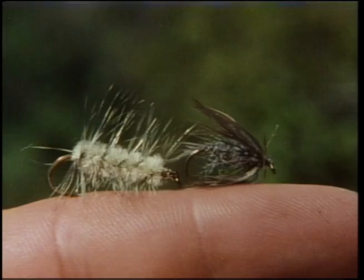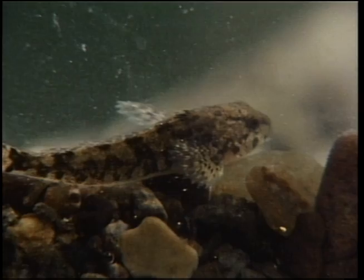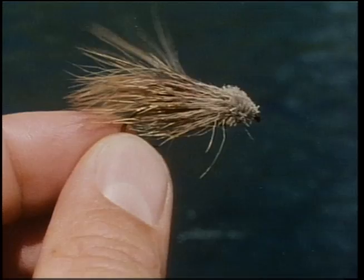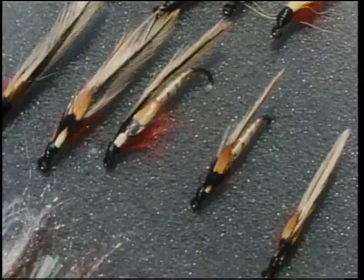In most trout streams, there are good populations of sculpins. These squat, toady-looking fish are bottom dwellers and are a favorite forage item of the trout. This fly, the muddler minnow, is an unparalleled imitation of the sculpin. It's an effective fly no matter where you fish. Here are some other patterns that represent or suggest bait fish. If you want to increase your chances of catching a big fish, try these minnow imitations in early morning and late evening. I use a shorter leader for fishing streamer flies than I use for fishing dry flies, so I have to change leaders.